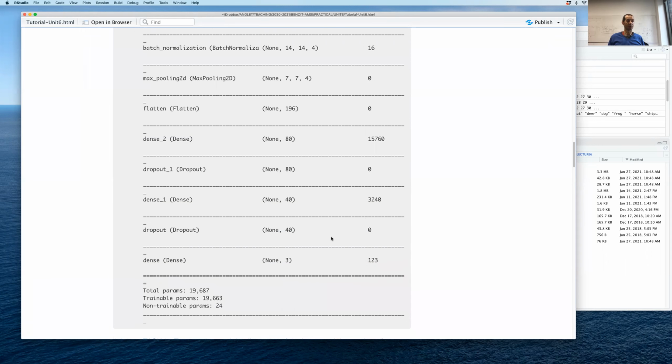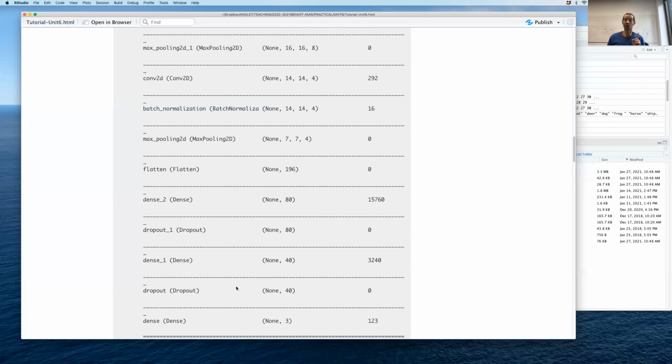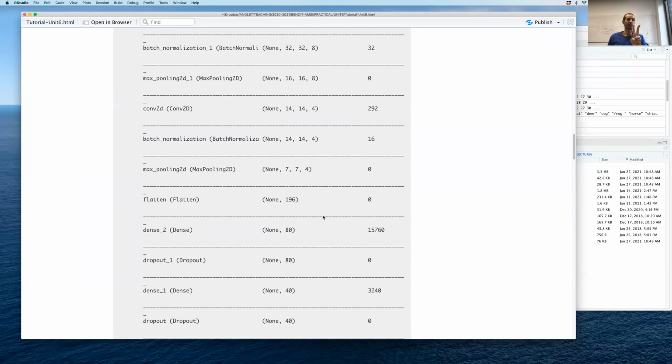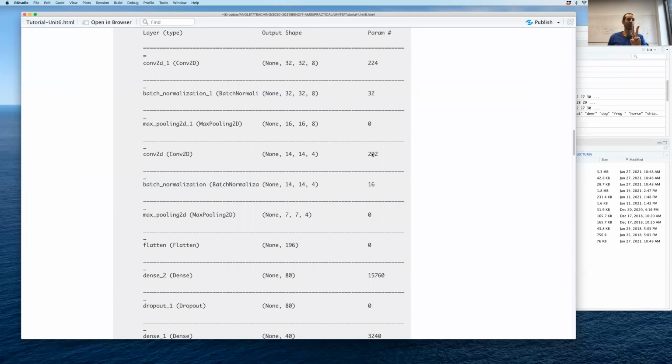Ah, good point. He put non-trainable parameters. I forgot to say this. Remember, I told you that when you do batch normalization, normally it is 2 per channel. But here he put the double, 16. So there are 16 that are not trained.